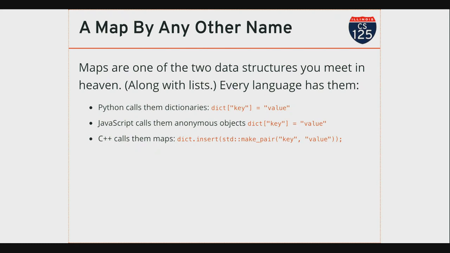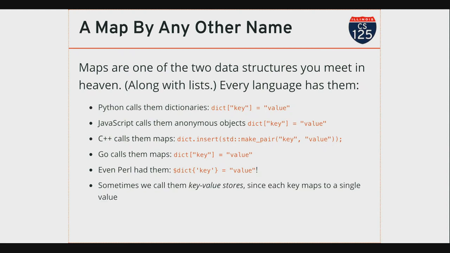The syntax is gross, but it's C++, so that's what you get. Go has maps. Perl. Anyone? I won't even ask. An old language that is dying a well-deserved death. But it had maps. That was actually one of the things that was really good about Perl at the time. They're terrible. Look at that syntax. I mean, you think Java syntax is bad, right? There is no reason that the $ needs to be there, except that it helps you remember it's a map. All right, so anyway, Kotlin has maps. The map syntax in Kotlin is really nice.